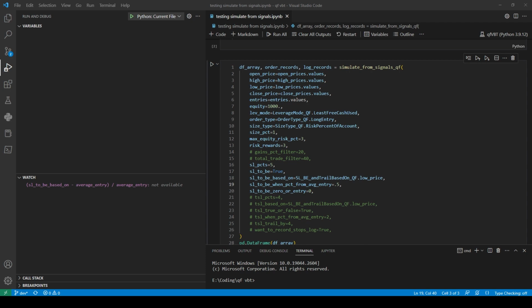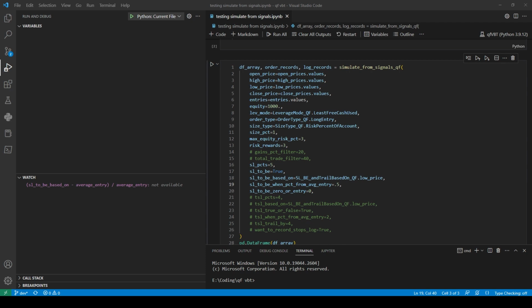I'm returning log records filled here. I'm returning order records filled here. And it works when I run the thing.